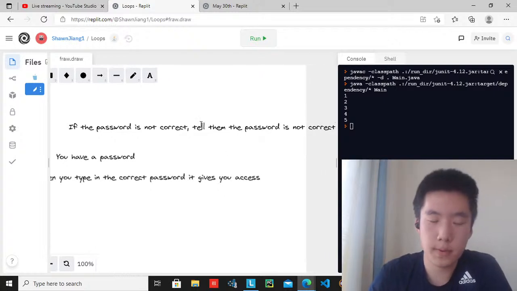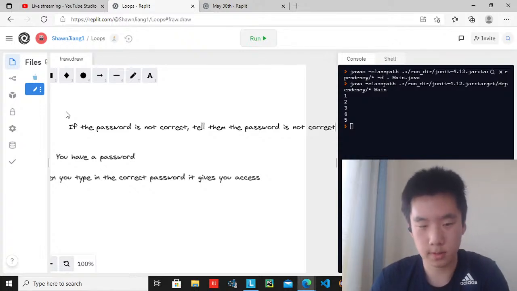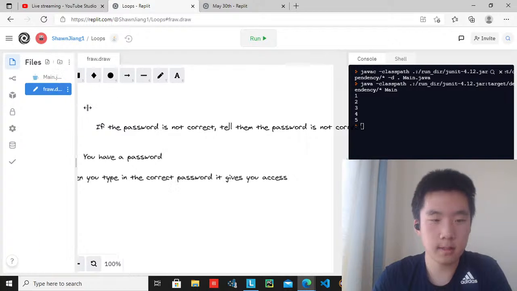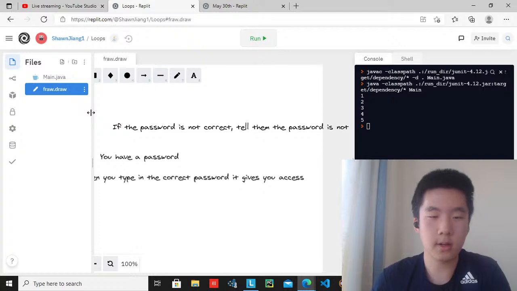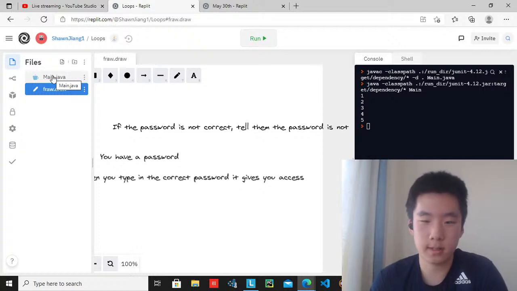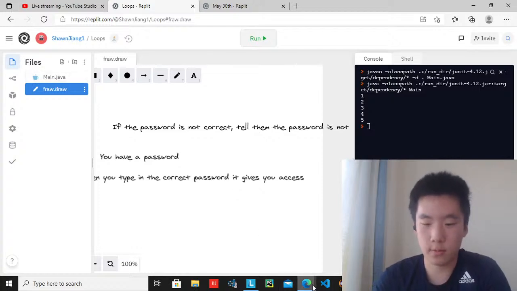Right? And so that's the basics of a password program. You ask the user for their password, and if the password is not correct, then we have to tell them the password is not correct, right? And the thing in a password program is that you're not going to ask the user for the password once, right? Because if you accidentally type it incorrectly the first time and you don't get in, well then you can't type it in again, right? We want to make it so that no matter how many times you guess it incorrectly, you can always do it again. And so the way we can do that is actually by using our for loop.